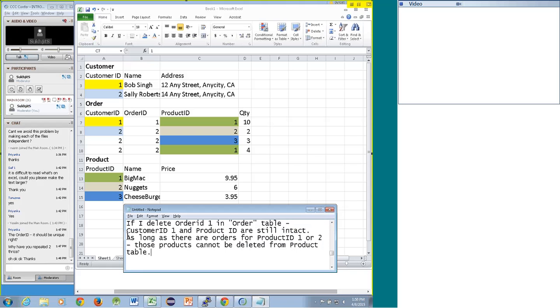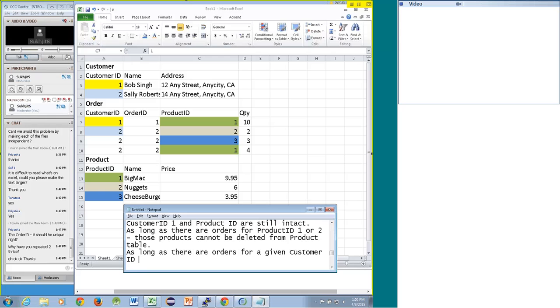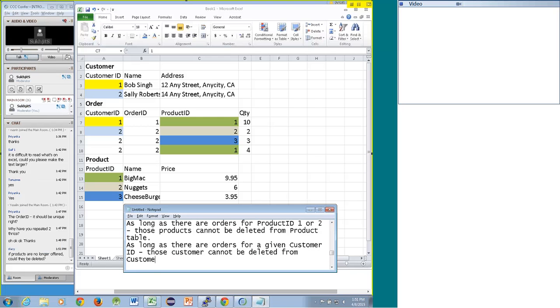And we can also say the same thing for customers. As long as there are orders for a given customer ID, those customers cannot be deleted from customer table.